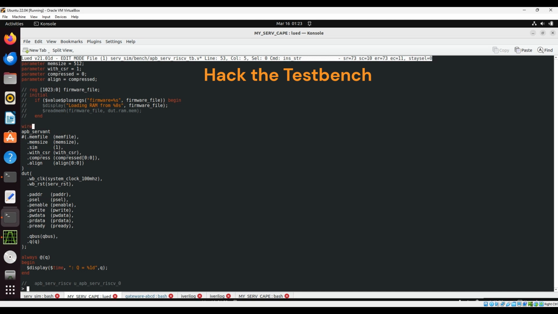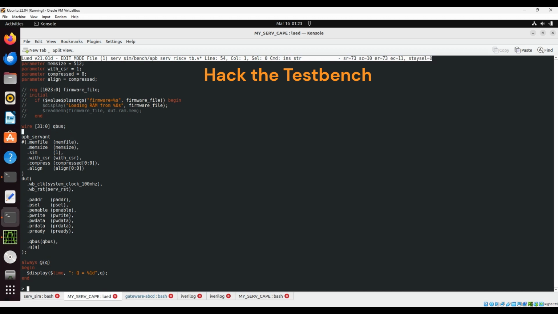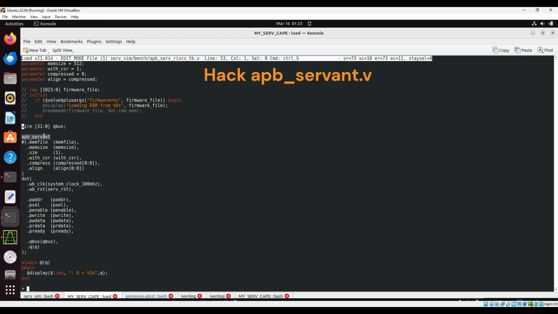And we'll do a wire. So we want to call it 0 Q bus. There we go. All right. Yeah. Why not? That looks fine. All right. So now let's drop down into APB Savant.